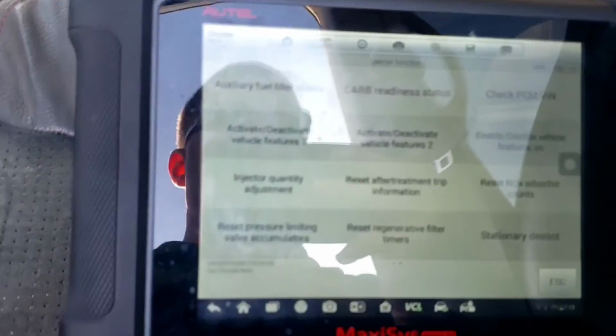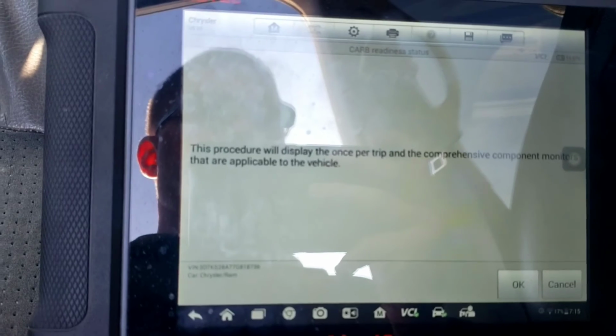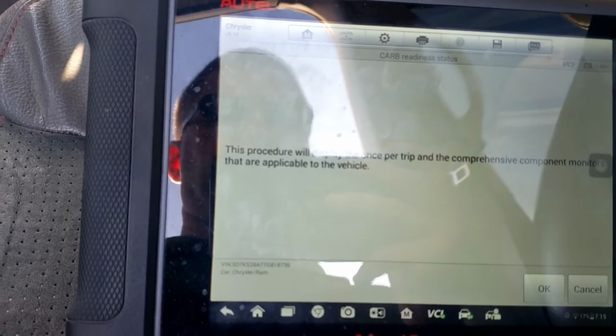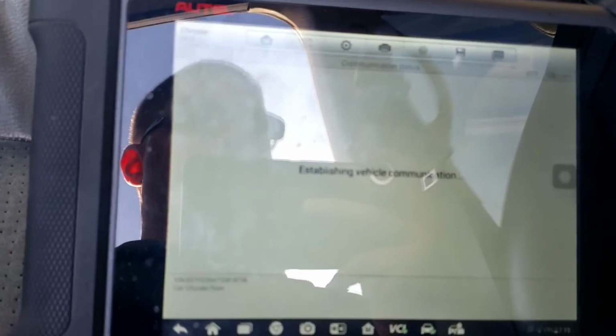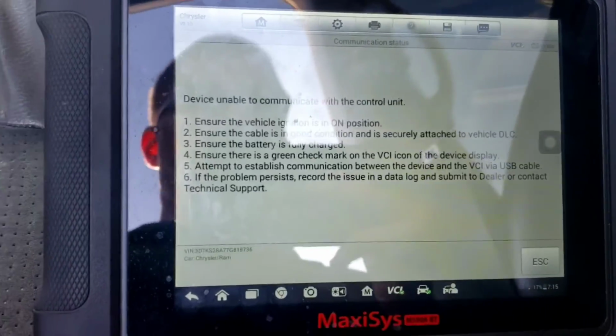Well, since I'm in here, I might as well do some more stuff. Carb readiness status for the ECM. This procedure will display the once per trip and comprehensive component monitors that are applicable to the vehicle. And it comes up with a no-com.